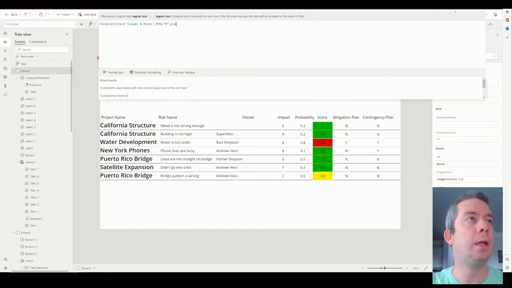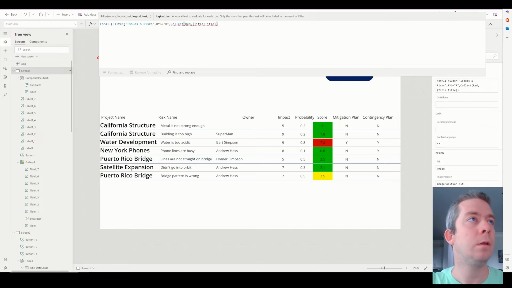We want to collect red title. See if I did that correctly. What am I missing here? With a parenthesis here, we're going to collect red title.